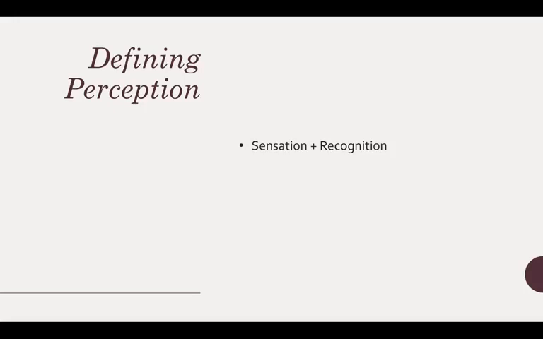That's just the sensation piece, the taking it in. But the second part of perception within educational psychology is recognition. So in order to perceive a stimulus, I have to both take it in and recognize it. I have to sense it and label it. So for example, if I smell something and it's an unfamiliar smell, if I just smell something, that's sensation. But if I smell something and say, that's chocolate chip cookies, that's the recognition piece. And then we can say I have perceived the smell of chocolate chip cookies.